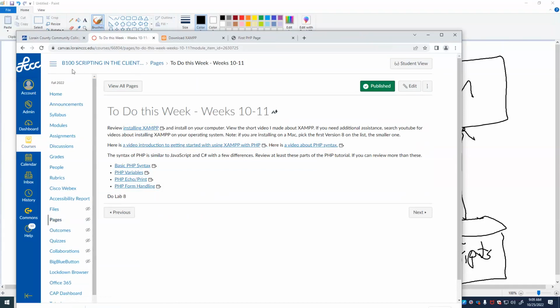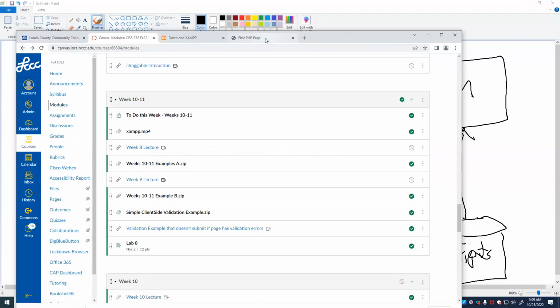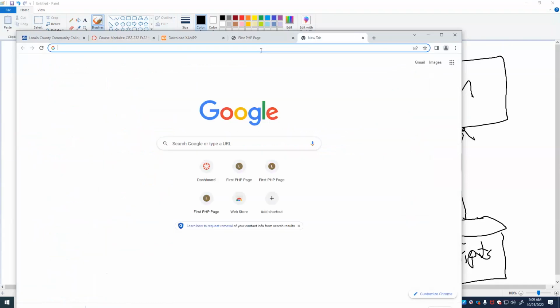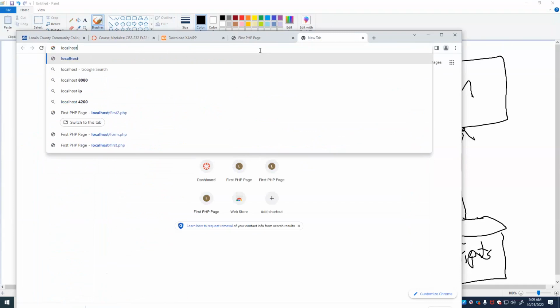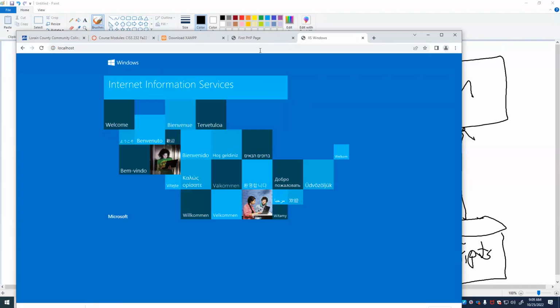well, then contact me. Well, how do you know if XAMPP is installed correctly on your machine and you have it up and running? I don't have XAMPP, but I have another web server. If you type in localhost, that's the name of your local web server, you should get something. In my case, I have Microsoft IIS installed, so I don't get the same thing that you will get if you run XAMPP.